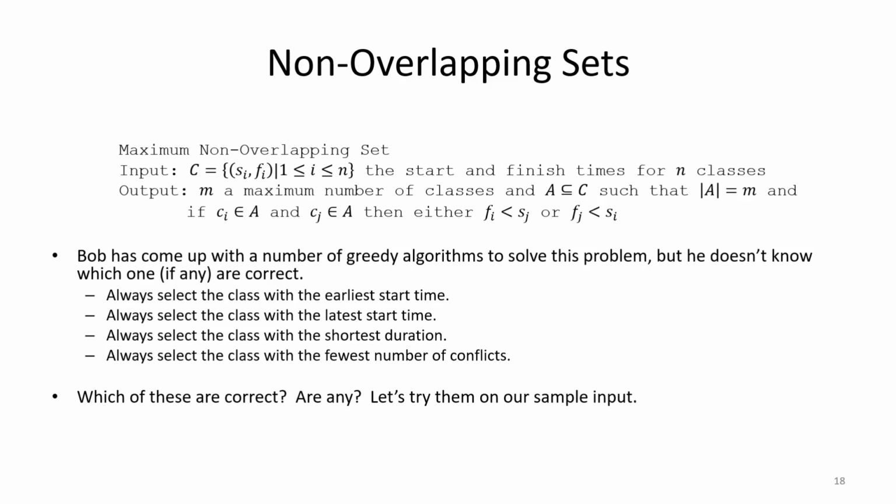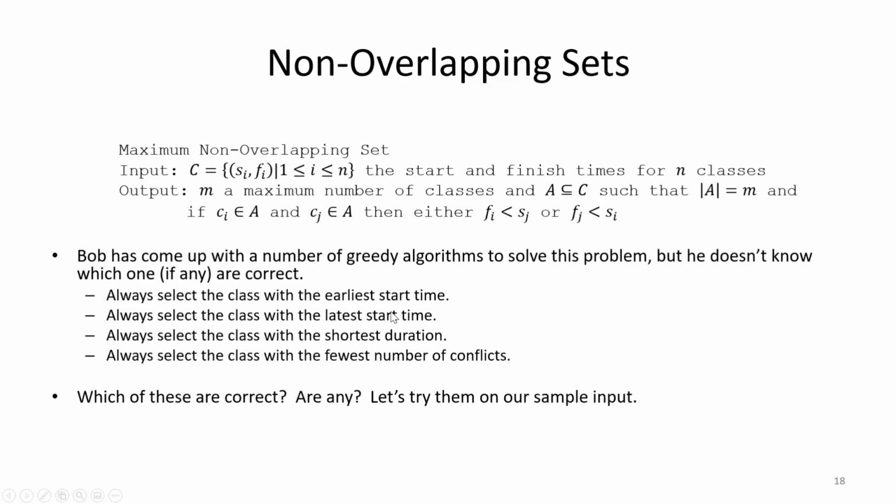And they're sort of partnered up. Okay, if the earliest start time algorithm is correct, then the latest finish time algorithm should be correct, because it's just the same algorithm run backwards. And same thing here. If the latest start time algorithm is correct, then the earliest finish time algorithm should be correct, and that's just running this one backwards again. Okay, so that's changing earliest to latest and start to finish. Okay, you got to swap both of them to get the parallel algorithm. These two are not parallel algorithms. One could be correct and the other one could be wrong.